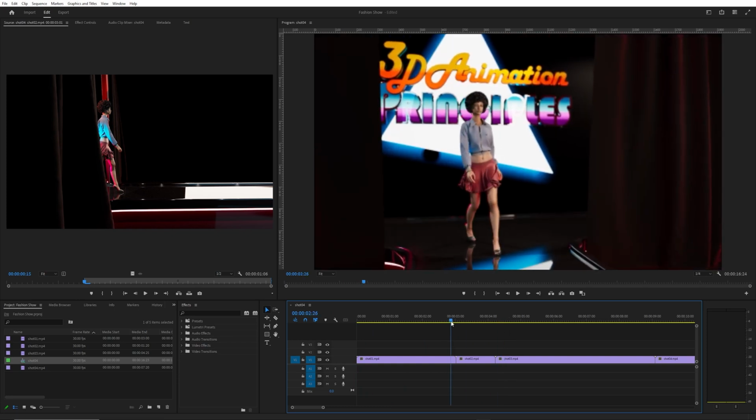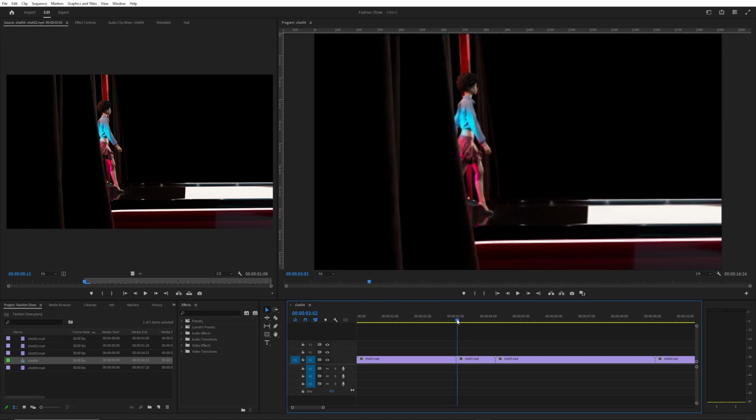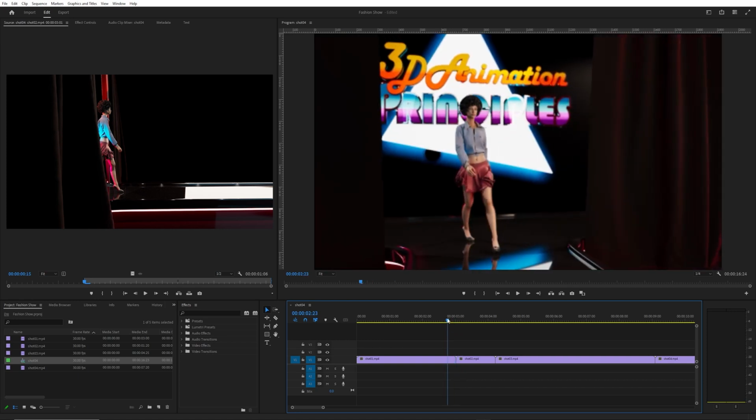Now if we see here when we cut away, it actually kind of works, right? Because her left foot is forward, and when we cut here, her left foot is forward. Unless I'm reading that wrong. Yeah, that's her left foot. So this is actually a pretty good cut, right?